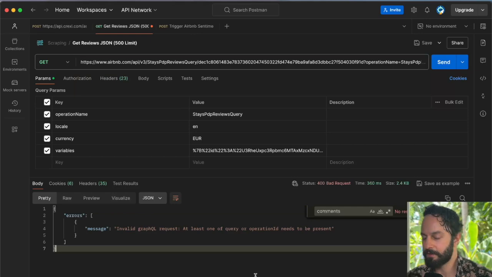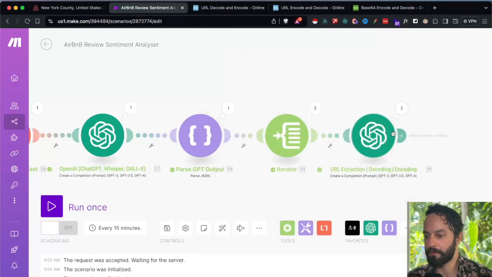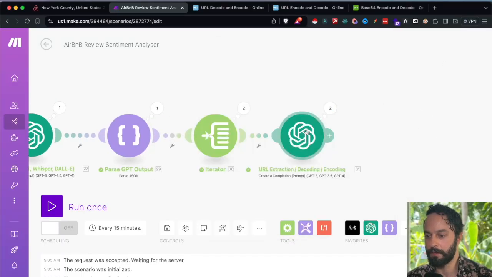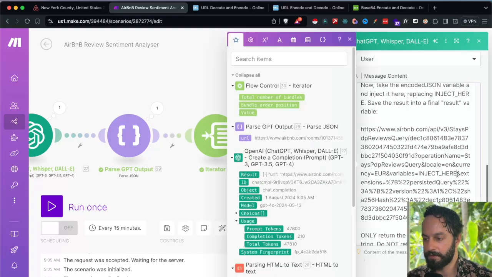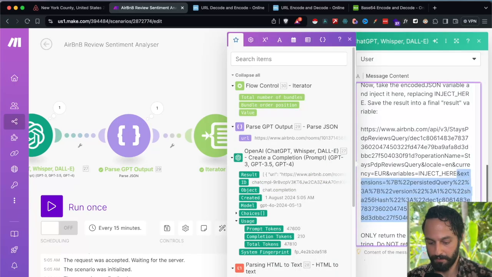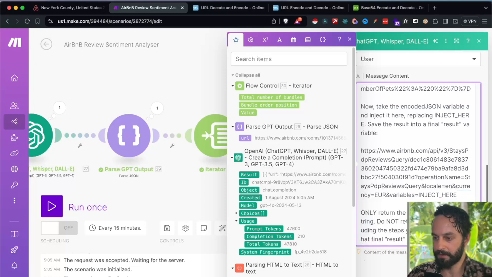So I need to just make sure it does that a bit more reliably. I'm going to pull this out, which is the extensions parameter, which stays static, which is nice. So I'm going to say, look, stick that there. Replace that. Append.